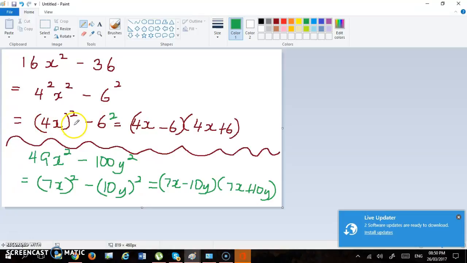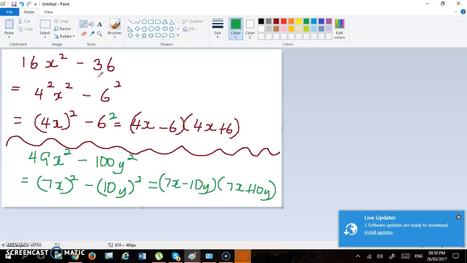You can go over all the examples that were done here. You can also go through your CXC past papers or any question papers that you have. Now, sometimes a lot of students ask, okay, when do I use difference of two squares? You see, we need to look at it. For difference of two squares, we have only two terms. One term, second term, same as the other examples.